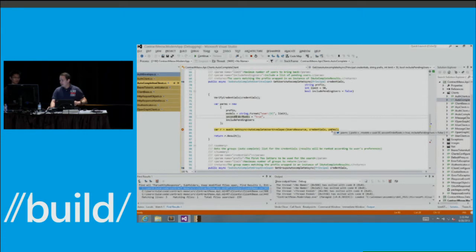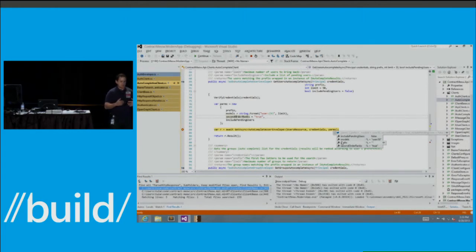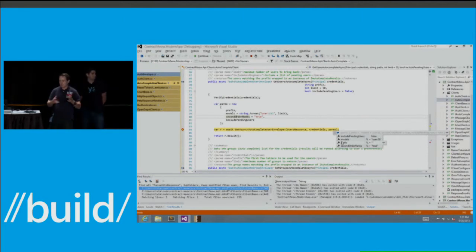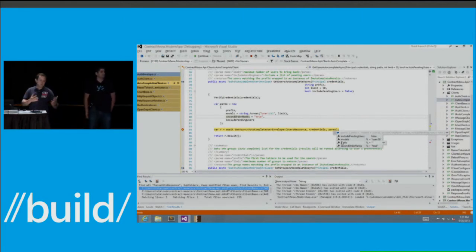And then we have the parameters. In this case, I'm specifying I want the first 50 users that match my prefix. I'm not specifying a prefix, so that means that the platform is going to return users in alphabetical order that are matching the rank of my particular user.